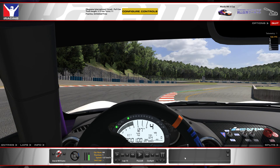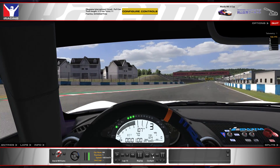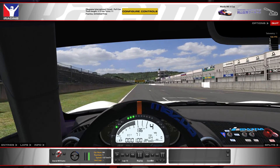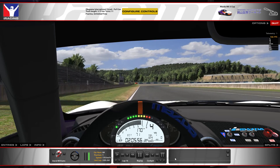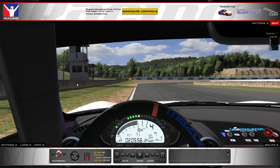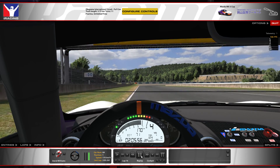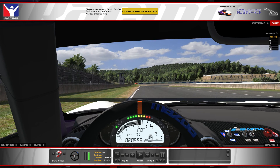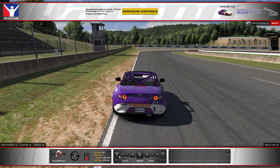We'll go back to the end of the outlap. Obviously you want to maximise your exit speed, so I'm quite cautious on the entry there, but hard on the throttle on the exit - no drama, carrying a good amount of speed across the start-finish straight where you immediately are thinking about your braking point, which is going to be in between the gantry and this flag post here. There's also another reference which I prefer to use, which is these tyre marks on the circuit. I tend to brake just about where they are, but it's between the two shadows between the flag post and the gantry as well. It's a reasonably fast first corner, so I'm braking fairly hard there, but not super hard.